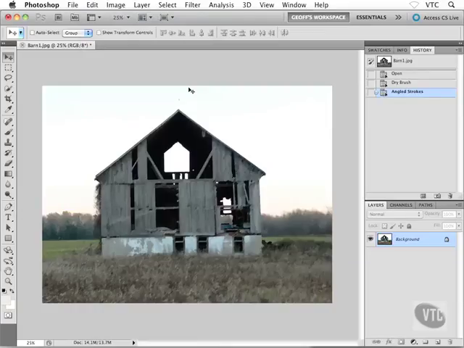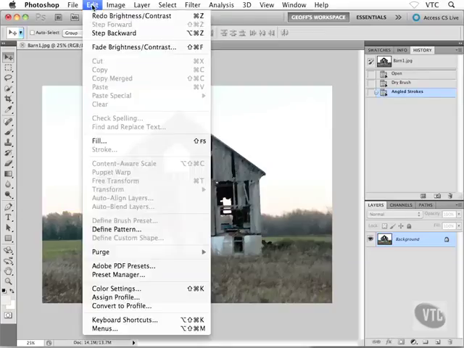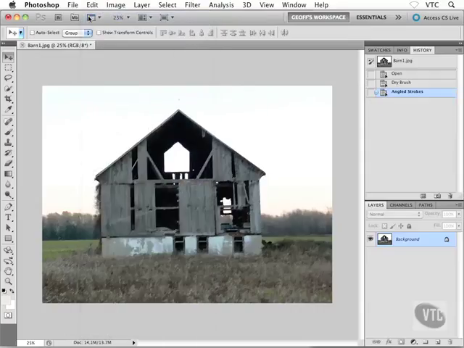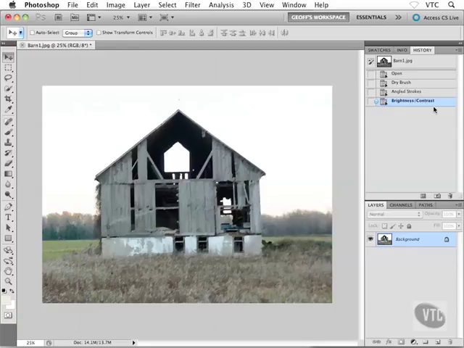Let's say I want to undo my Angled Strokes as well. I'm going to go back to the Edit menu, and there is no Undo Angled Strokes. There's only Redo Brightness/Contrast. So in other words, again, there's only one level of undo available to us here inside Photoshop. So I'm going to choose Redo Brightness/Contrast, and of course, that reapplies Brightness/Contrast. I see Brightness/Contrast now showing up inside the history palette as well. So it's kind of weird, but hopefully nothing too earth-shattering for you. Now, in the next exercise, I want to dig a little bit deeper into the history palette with you.